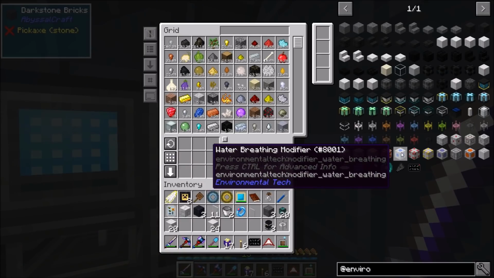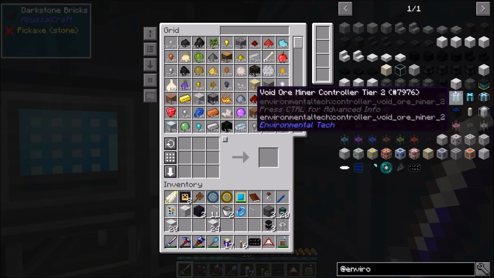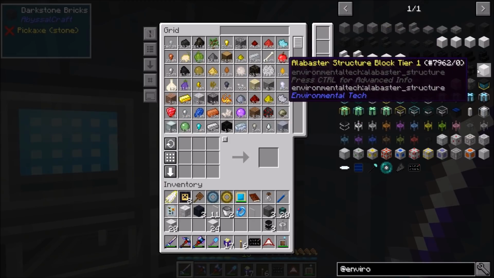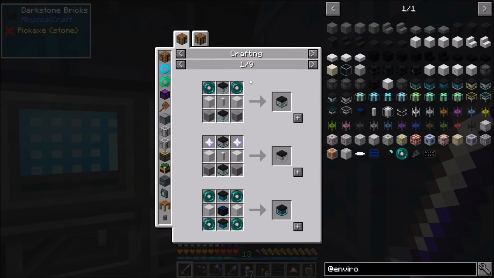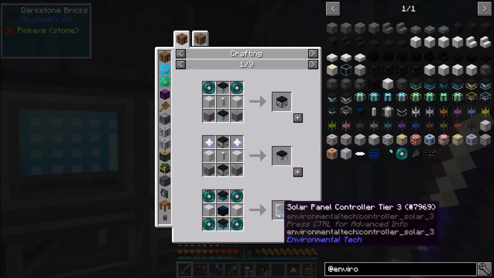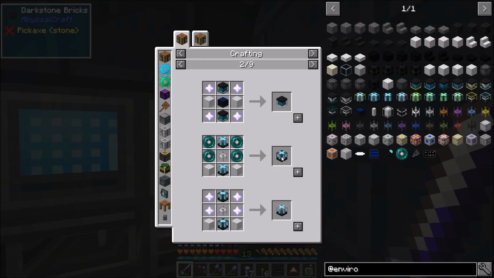But the main reason I want to go for the void resource miner first is because that is how you get mica, which is somewhere up here. There is a block of mica. It exists, I promise. Right here. This, mica. This is needed for the lightning rods, also the solar panels, then the higher tier controllers.